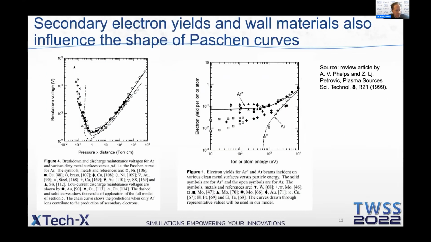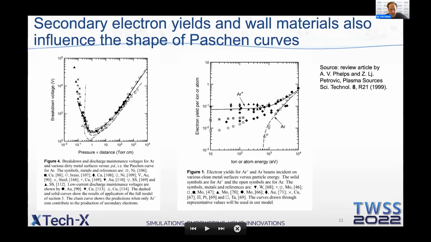And it turns out it's also slightly dependent on the material surface. You can have secondary emission coming off of your plates, and depending what the plates are made of, that will affect the shape of this curve. So here's the Paschen curve, essentially. This is from a paper by Phelps, and he's computing these curves for argon, but for lots of different metallic surfaces of the plates. Are they clean? Are they dirty? And so on and so forth. And you can see there's a fair bit of variation in the data depending on what your plates are made of and so on.